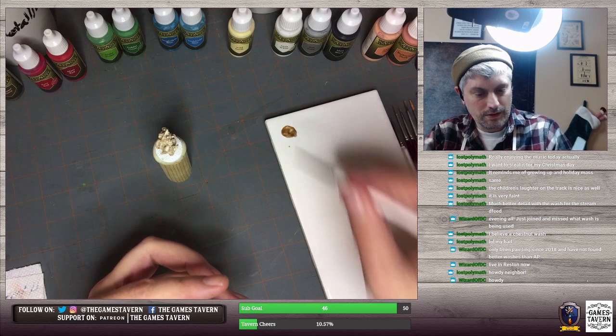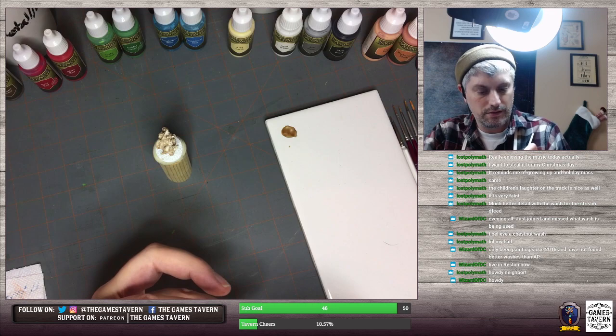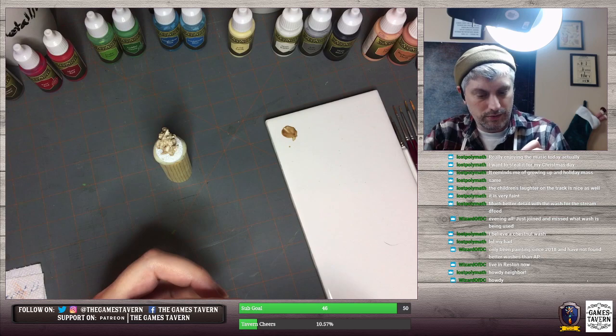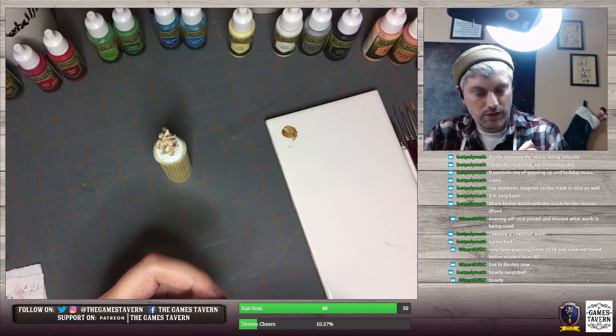The only reason I'm doing this is I just don't want this wash to go to waste that I put on the palette. So since I have a couple other models that I've primed up to go, this particular model is one of the ones I've been looking forward to working on. And I'll probably either finish her up off stream, or I will do this on stream and just mention that we already hit it with a soft tone wash.